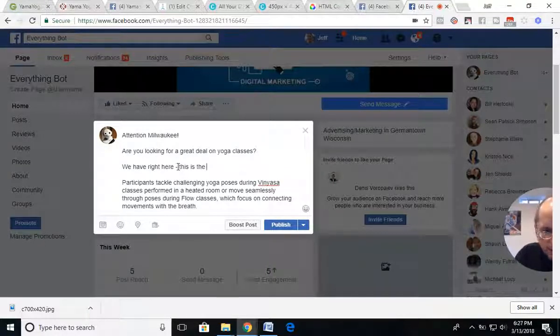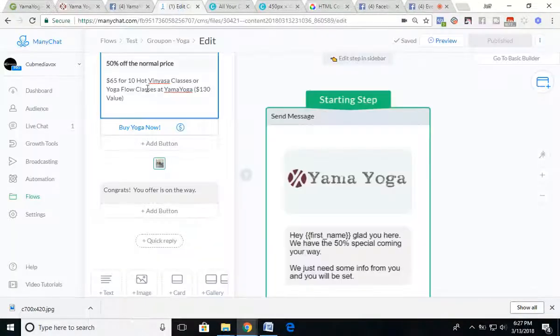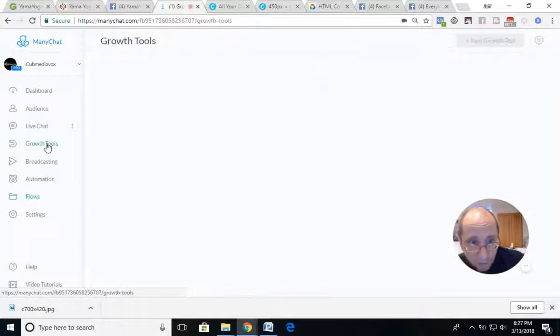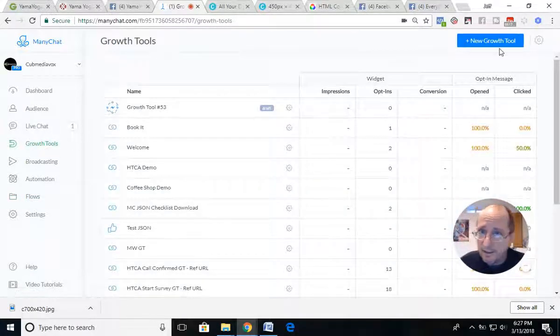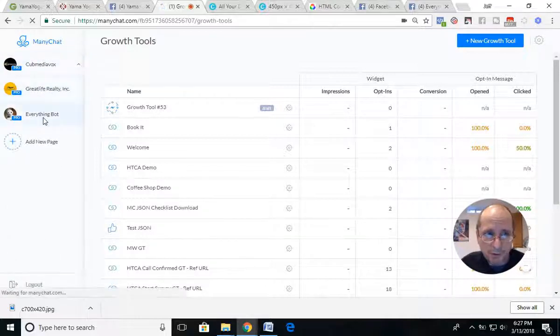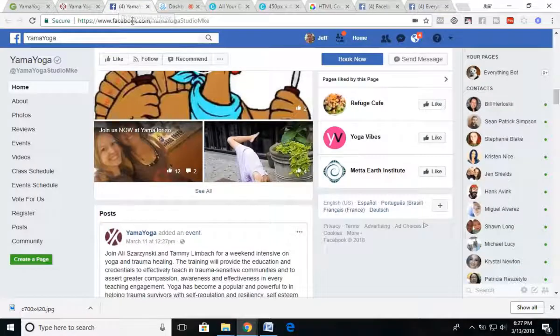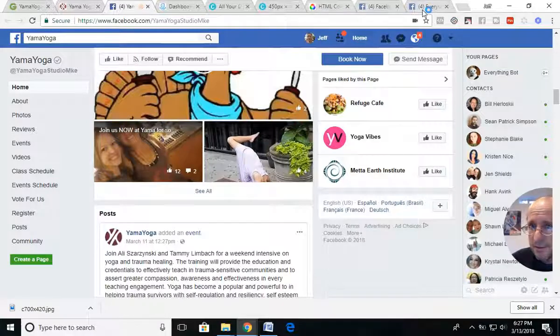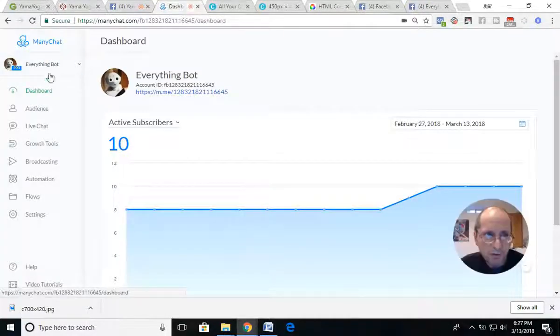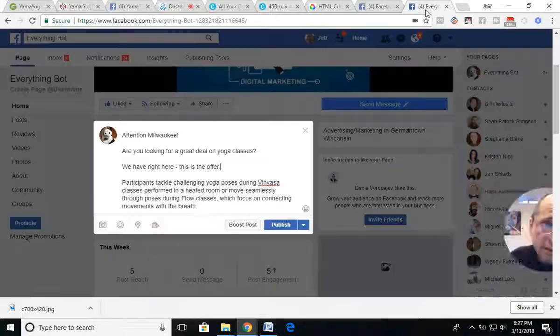This is the offer. And then you can go into what they have. So I would mix the two. And then what I would do on this post is go in and create a growth tool. I'm not going to be able to on this page, so I'm just going to go to my other page. Because obviously, when you get them as a client, you're going to be able to post on their Facebook page, and then you're going to connect to that. So what I'm going to do here is go to every bot because this is the post I'm going to do. I'm going to leave that posted there.